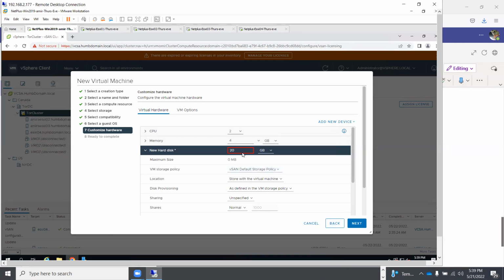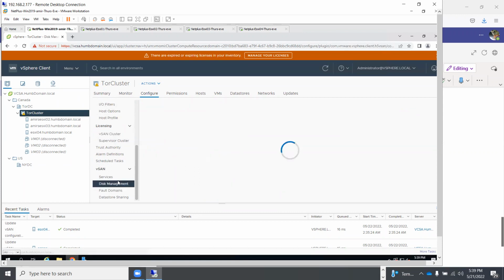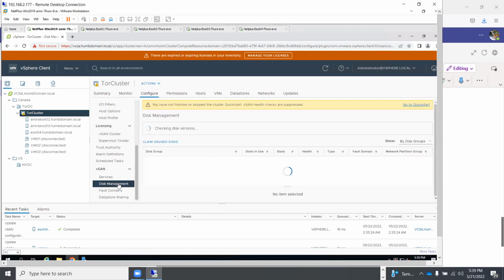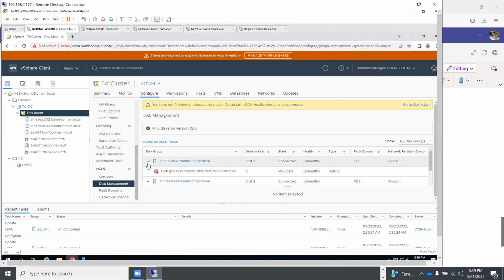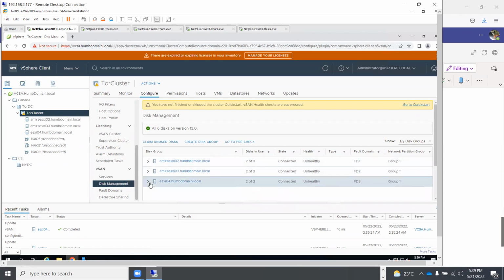Obviously, if there's no space available, we cannot create a virtual machine here. This means it's still in process until it starts offering us the disks. I'm just going to go to disk management again and check. So yes, it does take more time here.